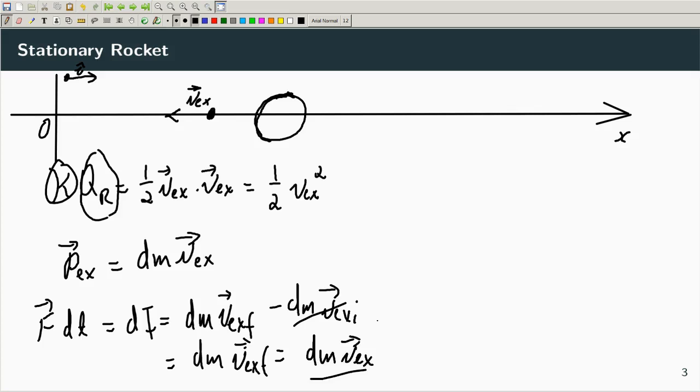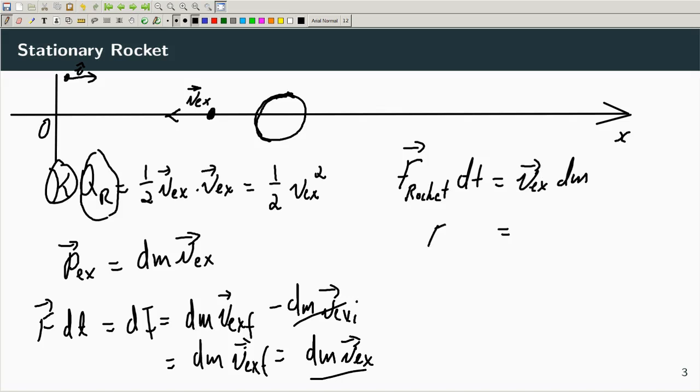Again, the initial velocity of the small mass is 0 at the initial time, since the rocket fuel is at relative rest to our coordinate system. By using Newton's third law, the force acting on the rocket by the gas is in the opposite direction of the force which acts on the small unit of gas. So I'll just write the impulse up here. Call F_rocket dt is equal to V_x times the small unit of mass.